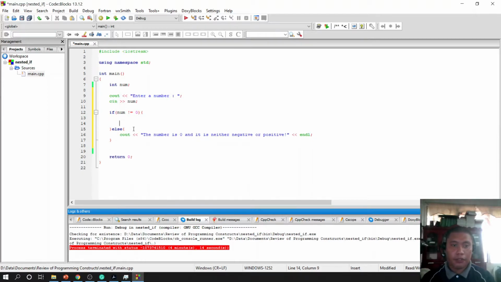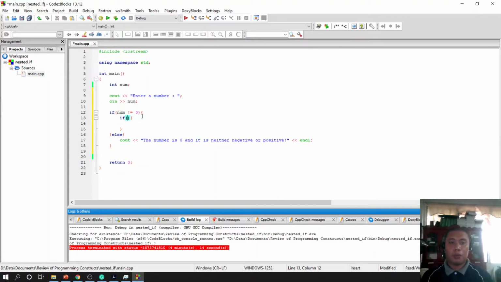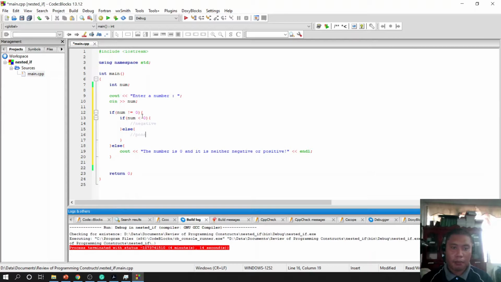Now if we are sure that the number is not zero, then we will use another condition. So what will be our condition? We will use less than or greater than. For example, if num1 is less than 0, that is negative, and the else will be positive.